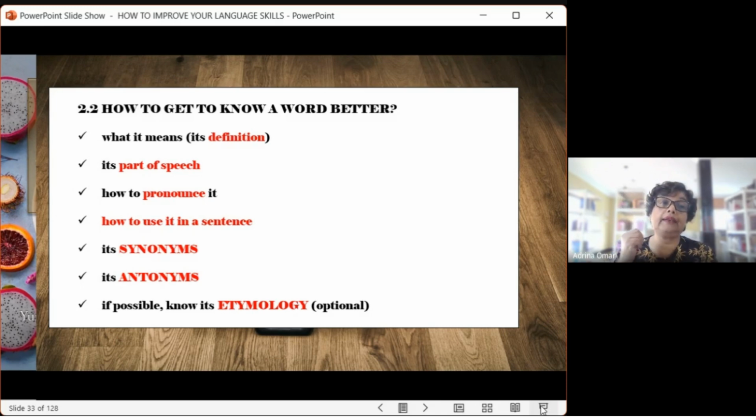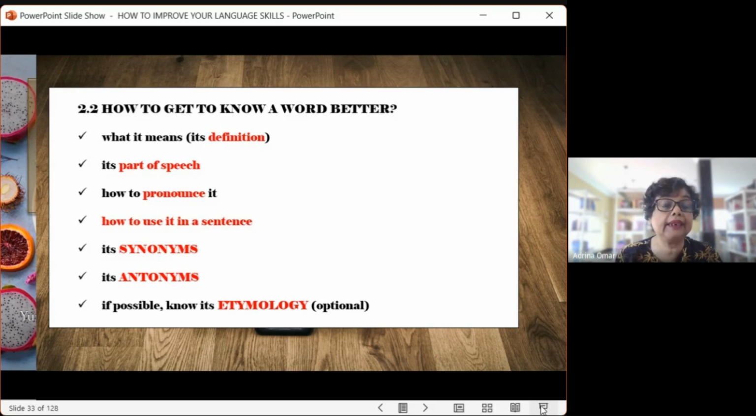Before the internet era, it's very difficult because if the word is new, we don't know how the word is being used in a sentence. But now, with ChatGPT and AI, we can ask AI or ChatGPT to make a sentence using that word for us. And then you have to know the synonyms. So you know one word, and then you know the synonyms. So it's going to expand your vocabulary.